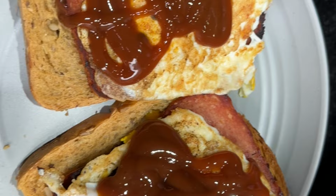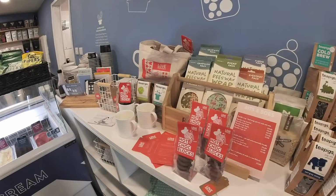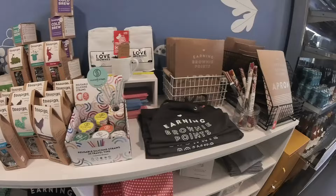Alright, so we're all sorted out now. I'm going to hopefully get to the Brownies barn, which is just round the corner from here, about a minute drive, literally. Passed it on the way in. So it'd be rude not to have a visit. And then we're going on to Bringham Rocks. So we shall see you guys down at the brownie shop.